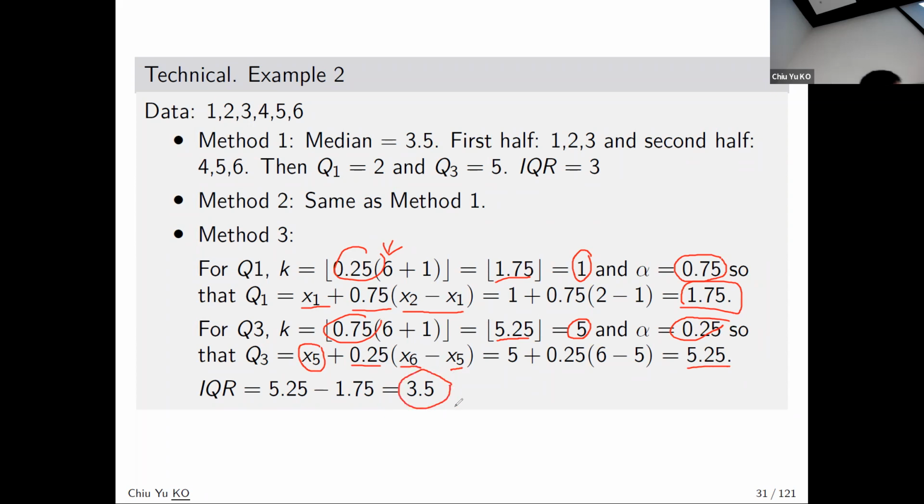So this explains why we need to talk about method 3, because method 3 can be different from 1 and 2. That's why when you use the Excel spreadsheet to calculate quantile or IQR, it will be different from what you learned in high school. So for our purpose, we will always use method 3. If you ask me what to do in exam, test or assignment, use method 3. I talk about 1 and 2 because some of you learned it in high school. Method 3 is a consistent way to do it, and Excel does it as well, and in R you can do it as well. That's why we want to focus on this.